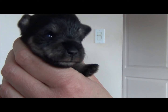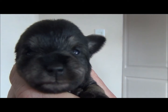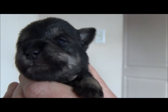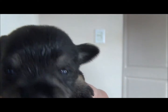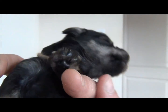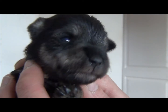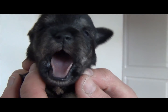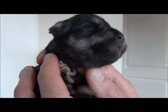May we introduce the smallest of the fresh fruits. This is pineapple. Eyes open, but still trying to break 8 ounces at 2 weeks. She's just a little mite of a thing, but progressing normally, looking at the camera, telling a big story, aren't ya? Little pineapple, let everybody see your face. Say, hello world. Whoa, big yawn. Okay, bye-bye.